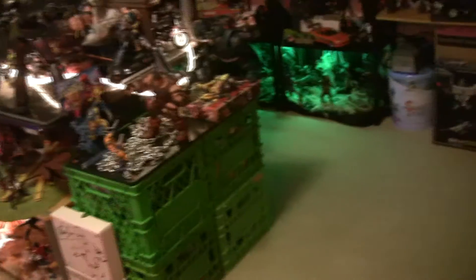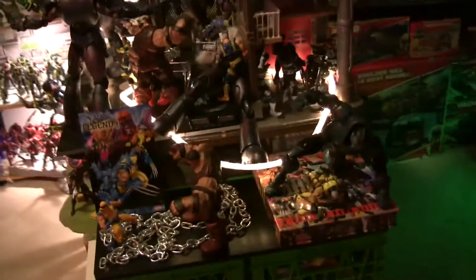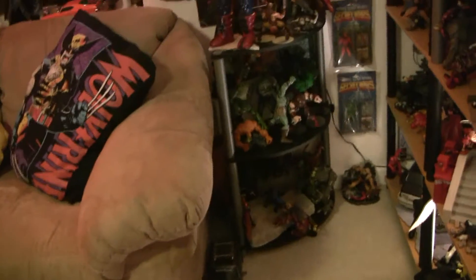You know, it's my little boy's first birthday — actually yesterday — and we're having a party for him tomorrow, so I've got lots of family and friends coming over. And you know when people see a room like this it looks like a museum. But if you're a collector like me and you have stuff like this, you understand — but if you don't, you just see toys lying all over the floor and think it's just a mess of toys. It's not.